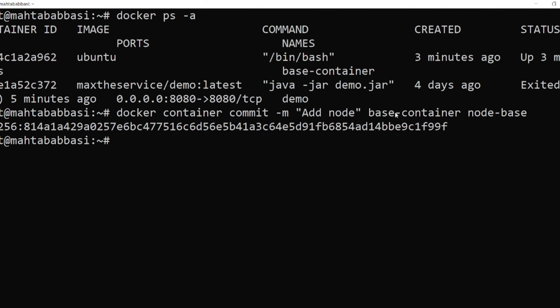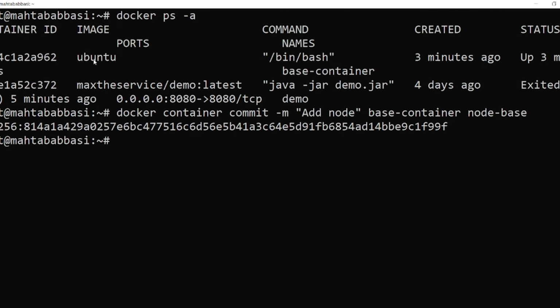Now you have a node base image with node installed, but Ubuntu is still the base image. Anyone starting work with base image Ubuntu will not have node, but starting with node base, it is Ubuntu but with the node layer available, node installed.